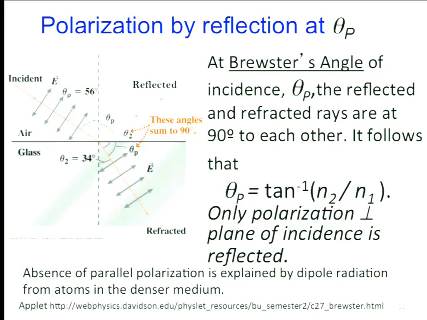And this is the thing you'll find in the book. All you're doing is taking advantage of the fact that at the critical angle, the refracted beam is now parallel to the surface, and beyond that, it doesn't get out. So here we do a similar thing, taking advantage of this 90 degree in this story.